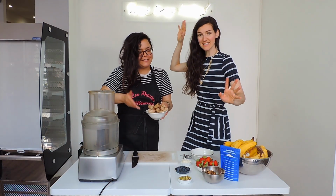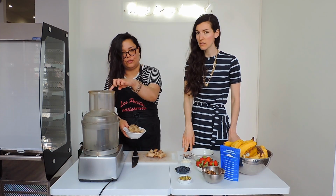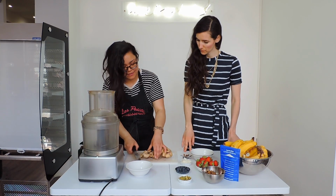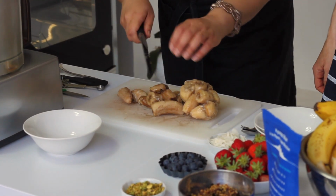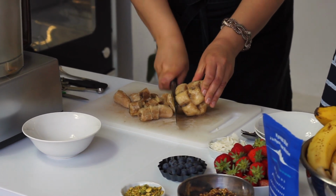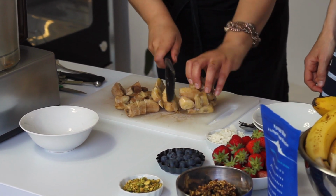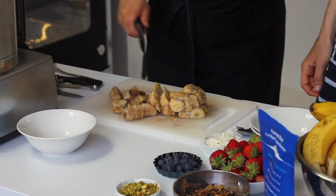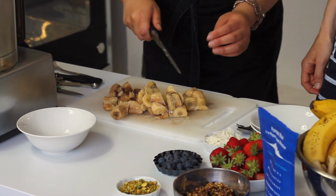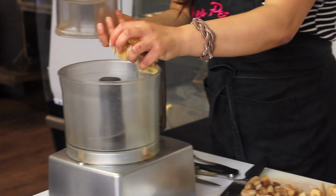So we have our frozen bananas, magic, and we're still gonna cut them in pieces because inside the mixer, you still need a bit of help from us. If you put the bananas in the night before, they're good and frozen the next day. I put mine in a bit of water sometimes to separate them, but very briefly, just so I can cut them easily. And I'm just gonna bump all that into the mixer.